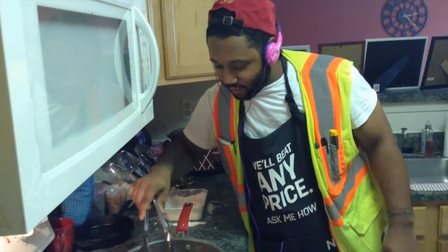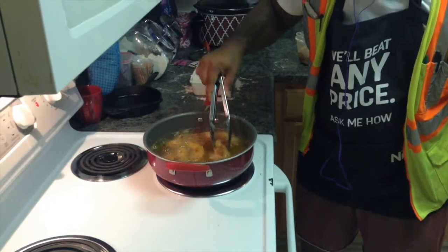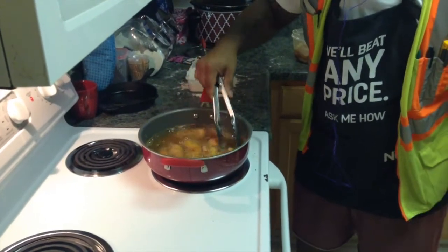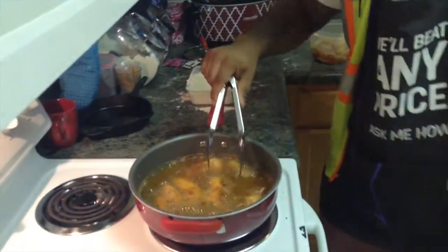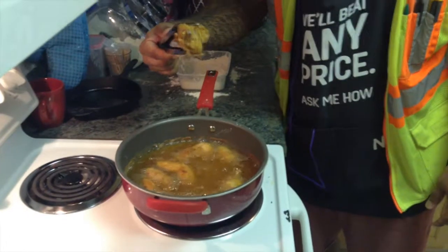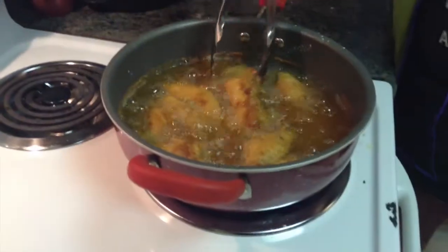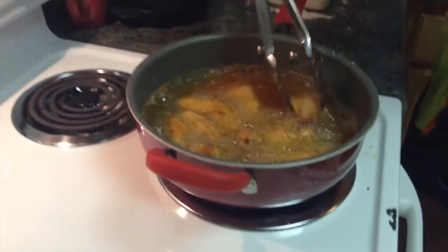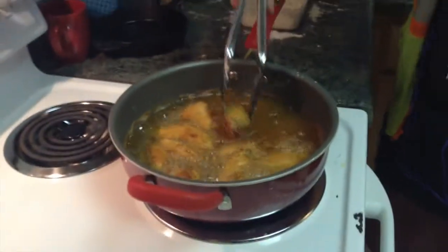Good fried chicken. Fried chicken almost done. It's because the grease just started settling. You don't hear it popping like that no more. Come look at this. Look at that nugget. A little brown, it ain't burnt though, it's good. Now look, when we take this chicken out of here though, I like mine crispy. I like it a little brown, I don't know how y'all like it.